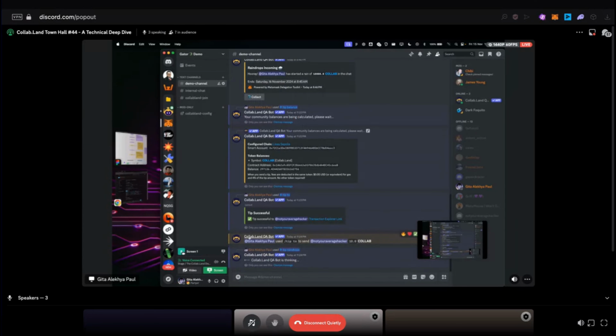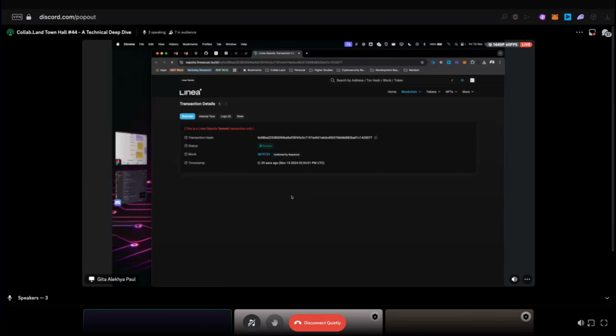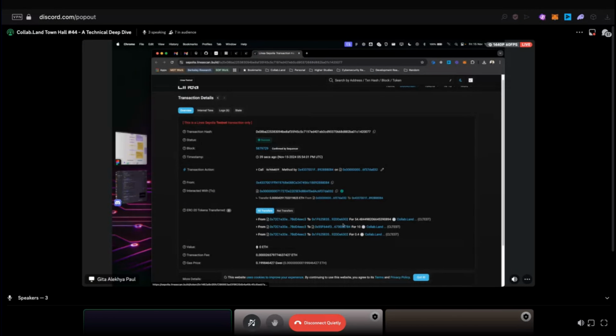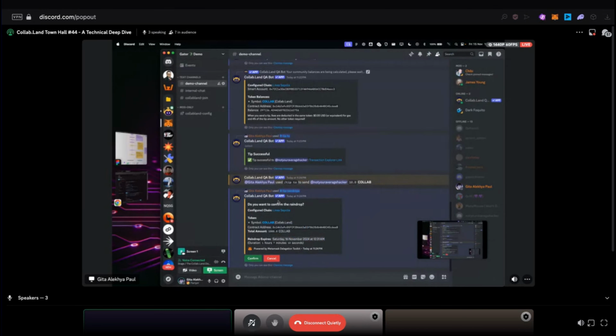And this is the traditional tip. You can see I've sent the tip. And if you click the transaction explorer, this is what I was explaining, where the smart account sends royalties by batching user operations. And this is our collector smart account, and you can see the tip transaction and the gas fees being sent, and this is the original tip. Now let me confirm this. So there's a confirmation step. I'll confirm this.